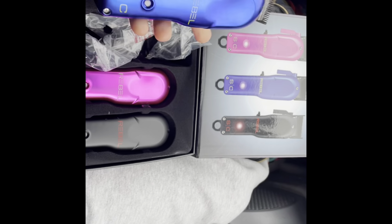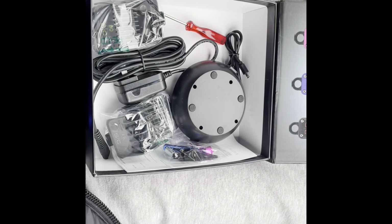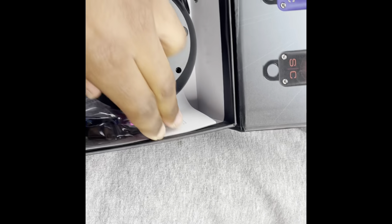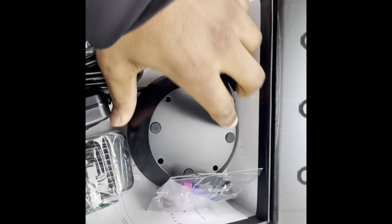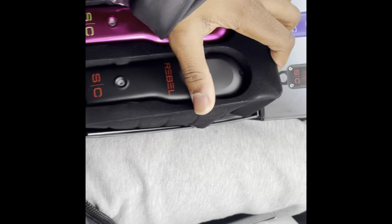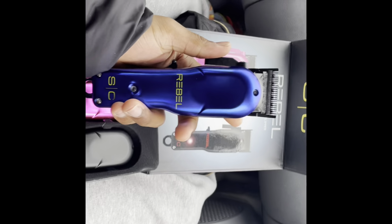Definitely hella lightweight. Let me see what else it comes with. It's hella lightweight. Got the chargers, the guards, got some oil, a brush, some extra levers, word, and a stretch bracket. That's fire. For the stretch bracket, y'all, I think it opens up to like a full one. I don't really know exactly how it works, but that's what I think the stretch bracket is used for. Y'all, I'm about to head to the shop and show y'all how these really work. Let's get it.